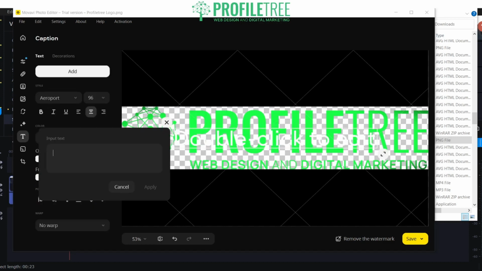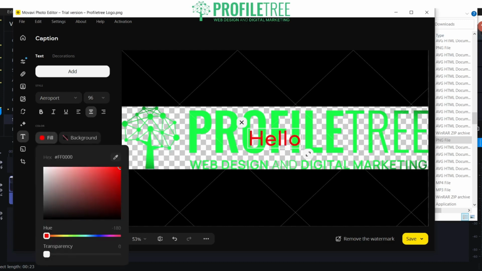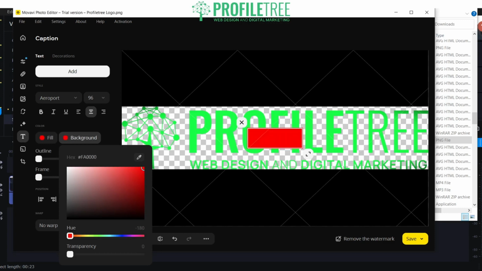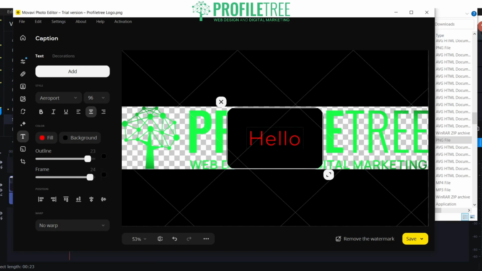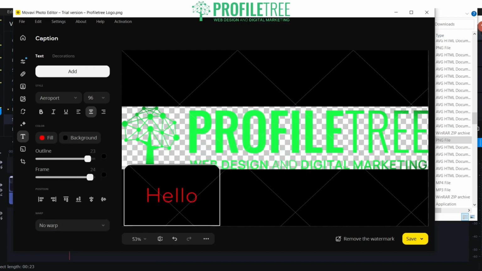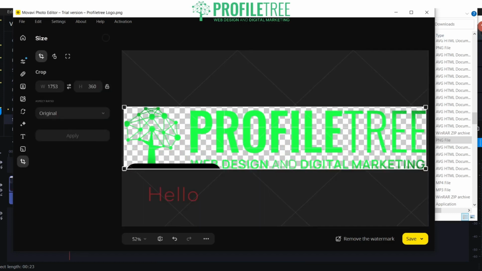So if I wanted to add something like that, I can apply it, I can fill it, I can add background to it, like that, have an outline, add frames. So pretty much you're not limited to what you can do with Movavi, especially with the photo editor itself. So I would suggest to try it out and see what you can try to create.